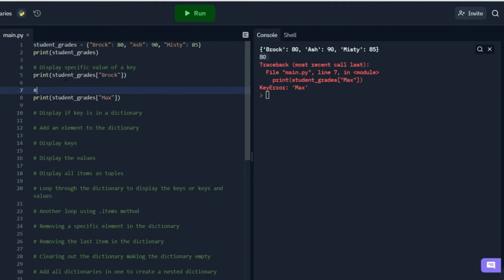So this one will display a key error because the key doesn't exist. So let's go ahead and comment this out.